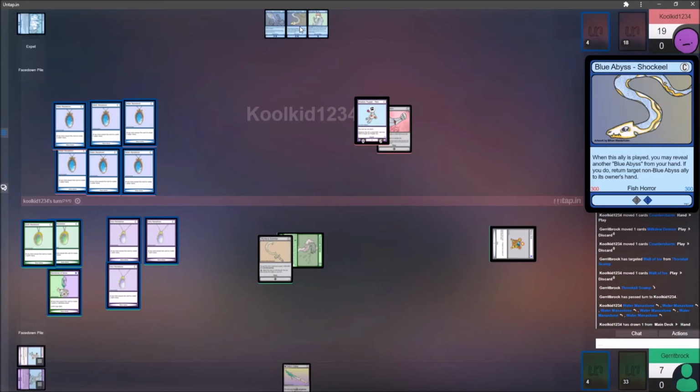So Gerrit is applying a small bit of pressure right now. He's turned the tables around. He had a good start at the beginning. Kool Kid then completely flipped it on him, and now he's starting to come back. That purge kind of evened the playing field a little bit, and now he's slowly crawling back to the lead that he started with.